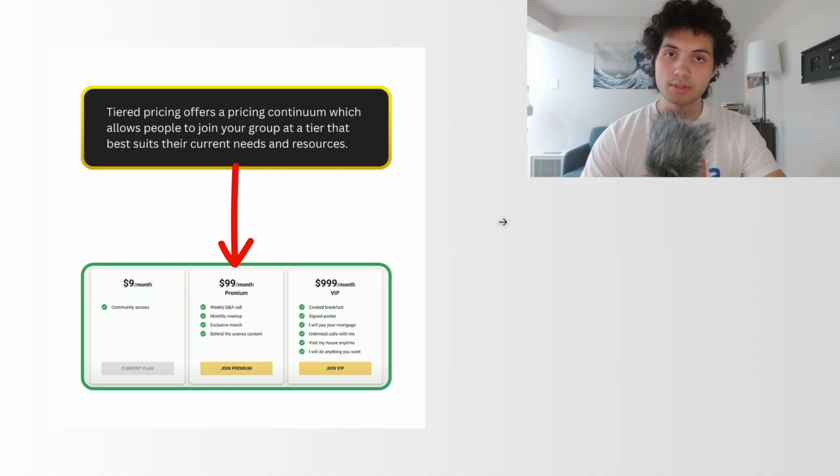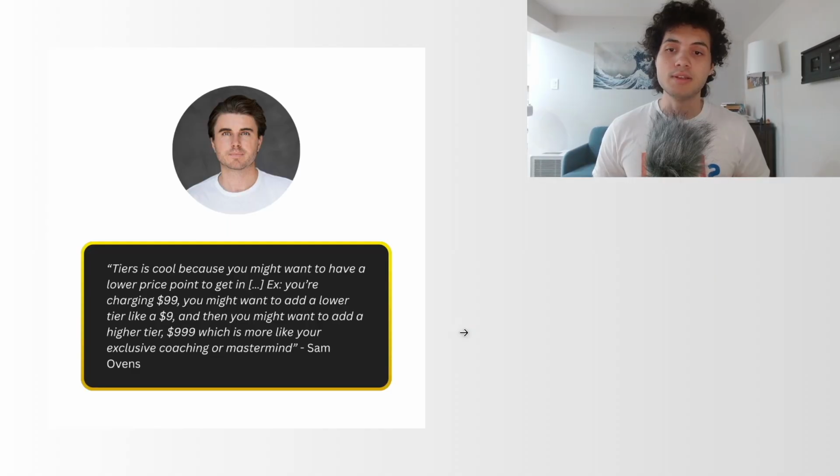The cool part about tiered premium pricing on Skool is that it offers a pricing continuum, which allows people to join your group at a tier that best suits their current needs and resources. Tiers are cool because you might want to have a lower price to get into your Skool group. Example, if you're charging $99 a month, you might want to add a lower tier, say $9 a month, and then you might want to add a higher tier, say $999 a month, which is more like your exclusive coaching or mastermind.